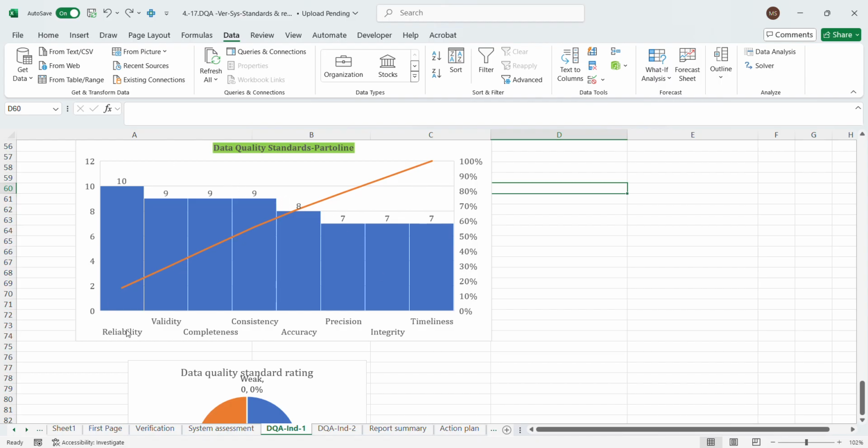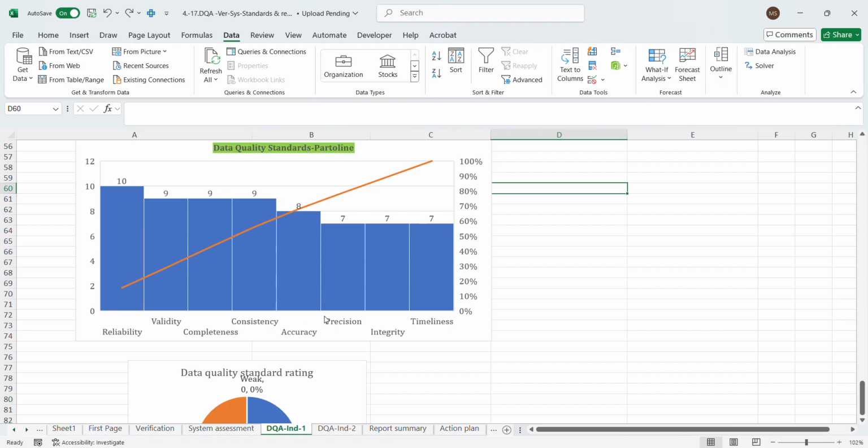Especially the first four, reliability, validity, completeness, and consistency, are good. So probably we may not take an action plan on those, or only a few actions may be needed.